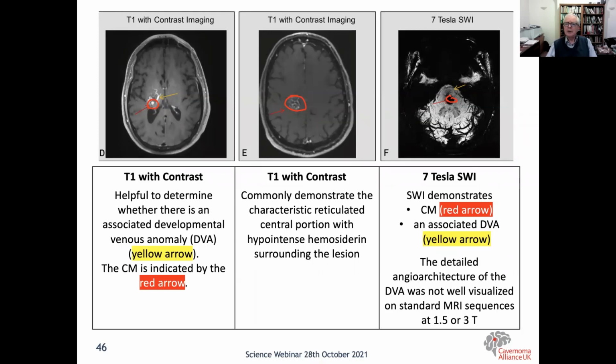This particular image is interesting because the normal magnetic field you get in hospital MRI is either 1.5 or 3 Tesla. Tesla is the unit of magnetic field. In research labs, they're now getting much more powerful magnets, and the point about the more power is you get greater resolution. And so here you see all the blood vessels of what's called a developmental venous anomaly, which is often associated with cavernoma. And that's not really part of this talk, but you can see the very fine structure of the blood vessels with a very powerful magnet that you get in SWI.